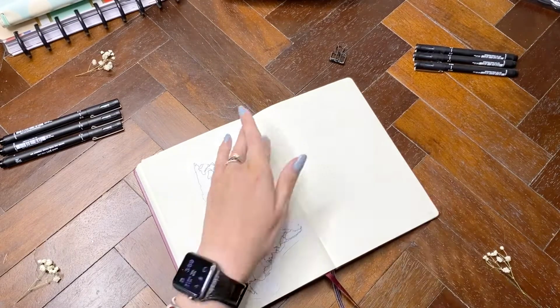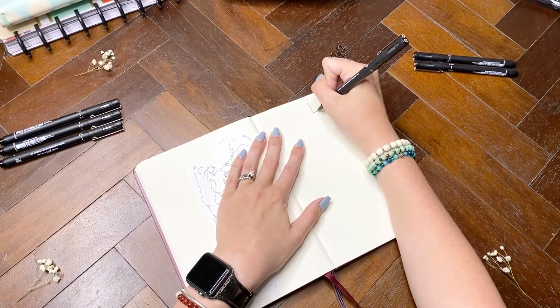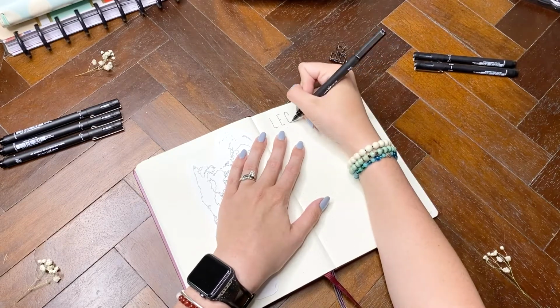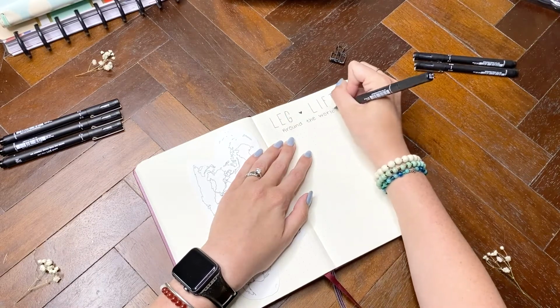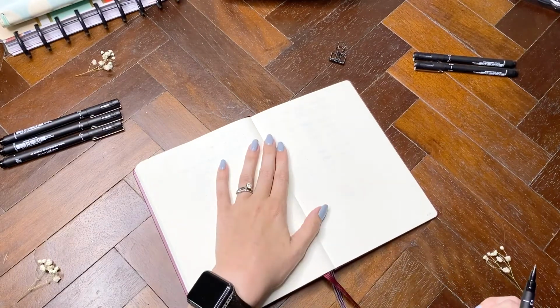Here I'm adding a map. I didn't give it a title or anything because I didn't know what maybe Nikki wants to do with it. Options are endless, but it's up to her. So here I did a leg lift page where she does a leg lift around the world, and I've included some pictures that she's taken here as just a little summary page.